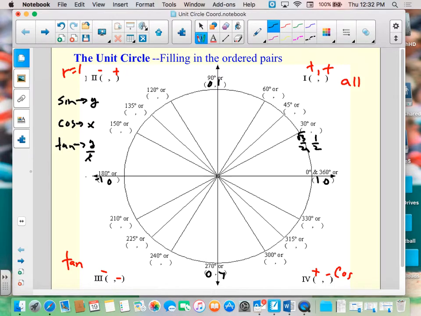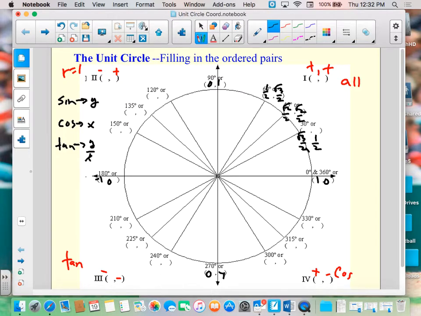And you either can memorize it or you can picture the 1, 2, square root of 3. And this was the 1 divided by 2 is up. 45s are the nicest. Root 2 over 2, root 2 over 2. They're the same. And if you think of a 45-degree triangle, special right triangle, it's 1, 1, square root of 2. And the 60 is just the opposite of this one, or the reverse, or switching the x and the y: 1/2, root 3 over 2. That's the quadrant you want to memorize.